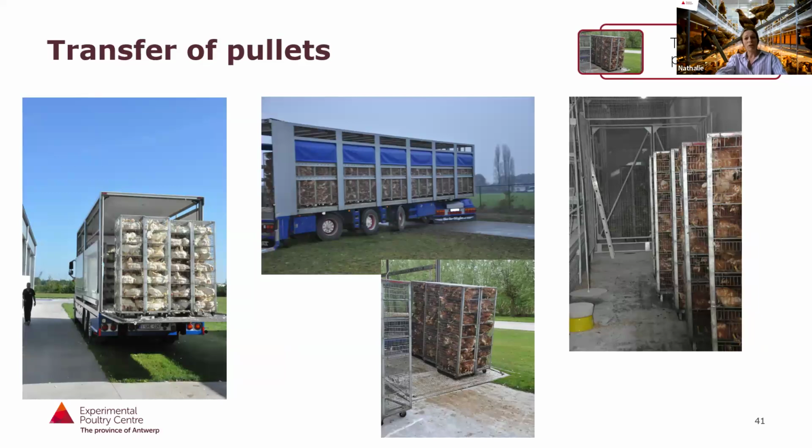These are pictures of our hen house when the hens arrived. As a research institute, we typically have different hybrids. We have both the white hens and the brown hens, although the market in Belgium is mainly brown eggs. Again, here avoid very extreme temperatures. In the left picture you see a nice blue sky, it was a hot day. Avoid leaving the hens too long in the containers in the open sun. The middle picture is in the winter. Avoid that they have wind, and put them as fast as possible in the house so that they are covered.